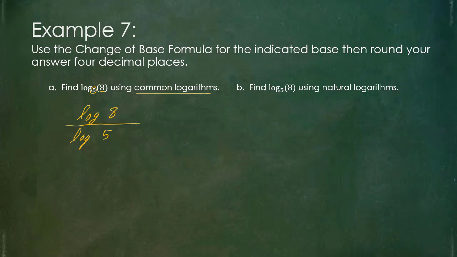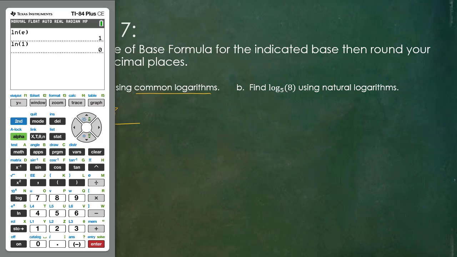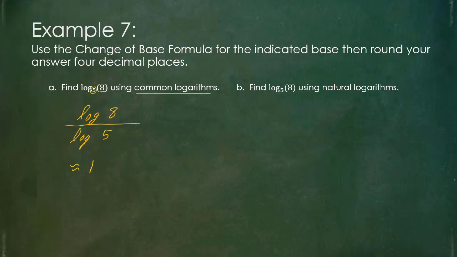And at that point, if I wanted to go ahead and figure out what the value is, because it does say to go ahead and round our answer to 4 decimal places, this is going to be approximately equal to, and if we bring up the calculator again, let's do the math, and then notice the fraction at the very end. So if I just press left, it gives me a fraction template, and it's going to be common log 8 over, and then common log of 5. And if I go ahead and just press enter, notice it gives me 1.292, and then it would end with a 0, so I can really just say it's 1.292 for this example.